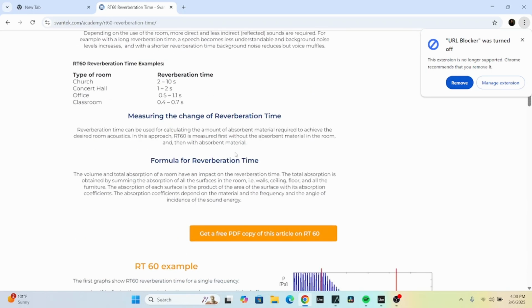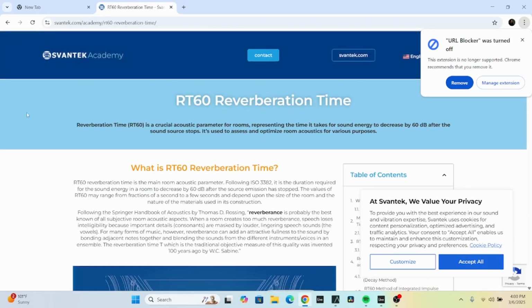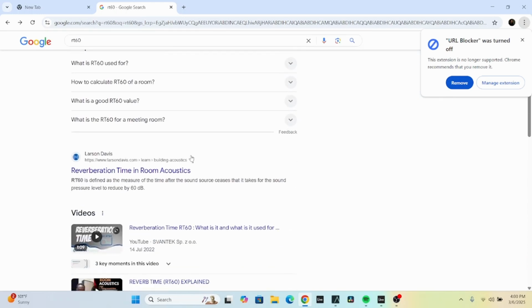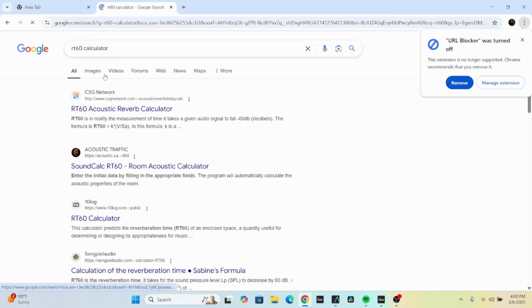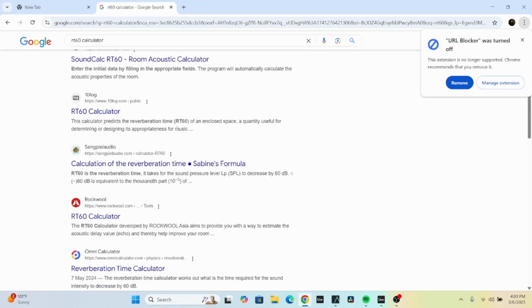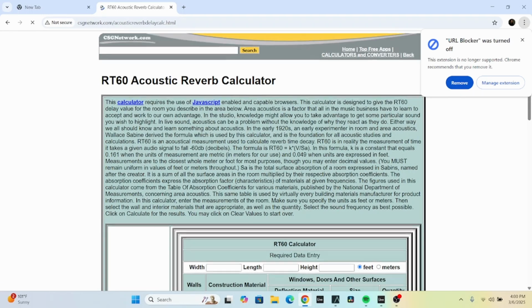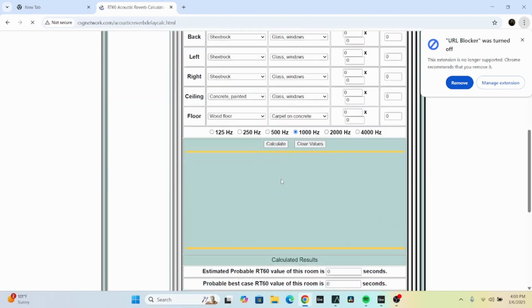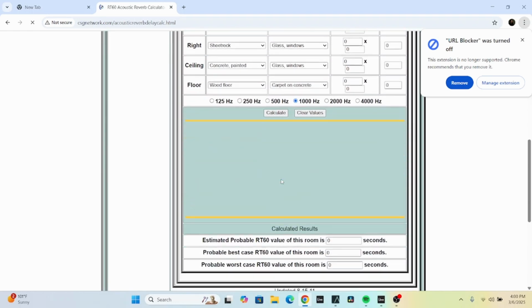Oh, this is not an app. I thought it was going to be an app. No, this is not a website that calculates RT60. So let's look for a website that does. You know what? Let me type a little bit more. RT60 calculator. Yup. There used to be a website I use. I think it's called Another Producer, but I don't know what happened to them. They're not here right now. So let's just come on here and calculate. I've never used this particular website before, so I don't know what is going on on this website.